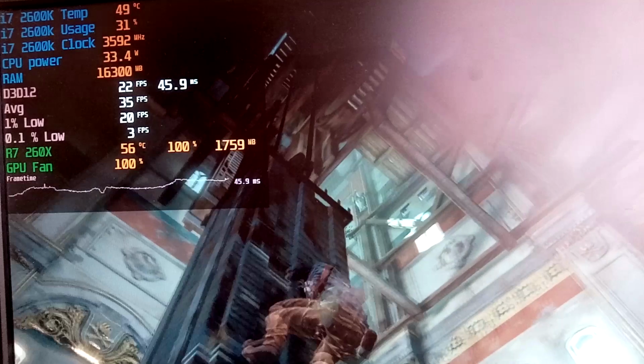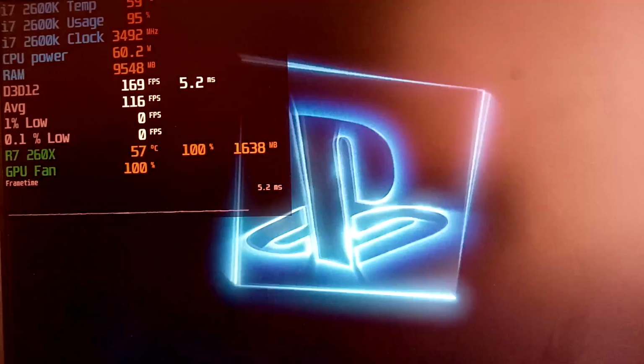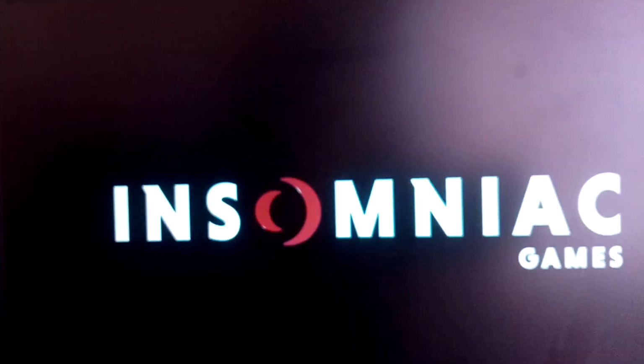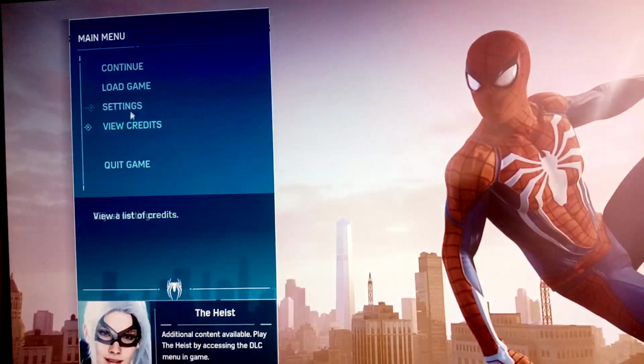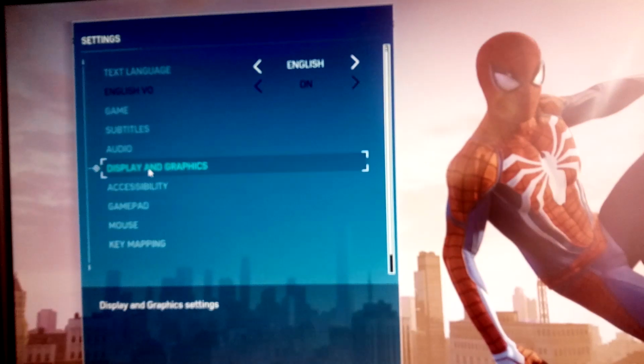Let's see. Drops down to 12 FPS at the moment. Okay, we're now going to test Spider-Man Remastered, the PC version from Insomniac. Okay, settings. Okay, graphic settings.